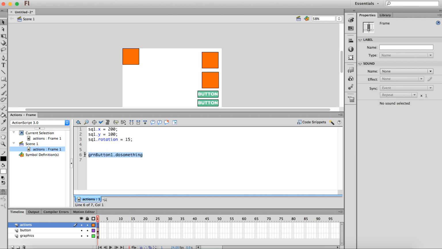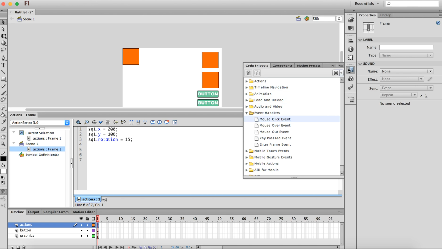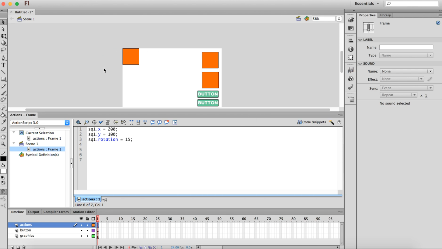Now the reason I like Flash is because Flash has this thing, code snippets. If you're using Adobe Flash CS6, that's what this is. If you're using CC, it'll look like this, but instead of saying code snippets here, it'll actually be these two things, the greater than and less than sign. So look for a little button here in your actions window that has these two things on it.